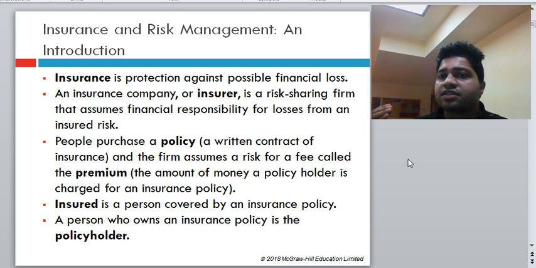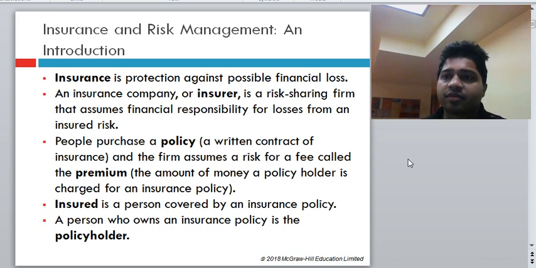So, insurance is a risk transfer mechanism in which an insurance company takes on this risk that I face for a small premium. So, how does it work? I contact an insurance agent. That insurance agent is a representative of the insurance company. We discuss a premium. The premium is dependent on the risk factors that I have, the possibility of death that I have, and I pay a small premium. Premium is a small payment. I do it every year, right?